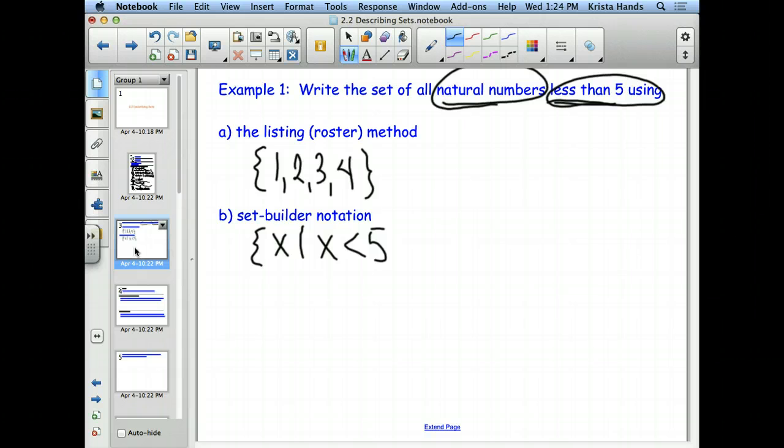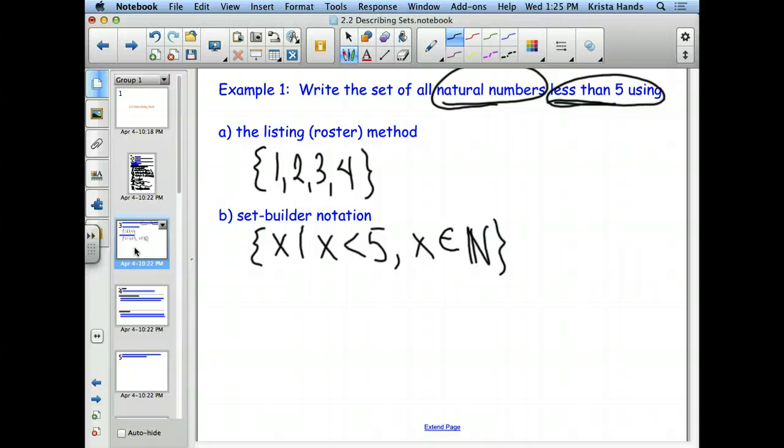So the other piece, the natural number piece, looks like this. We use that same x as a descriptor. x is going to have the following features. Do you remember that symbol that looks sort of like an E going the other direction? It's called an epsilon, actually. It's an element symbol, and we need to say it's an element of the natural numbers. This is where that notation is going to come into play. This is highly unhelpful in this problem, I understand that, but it is not highly unhelpful on all problems. Okay? Is that good?